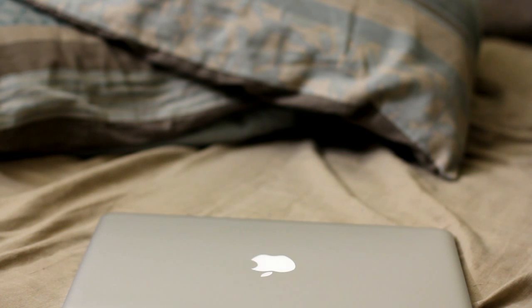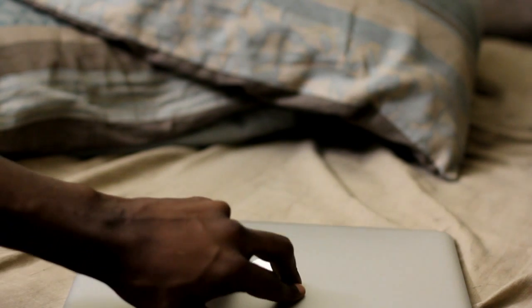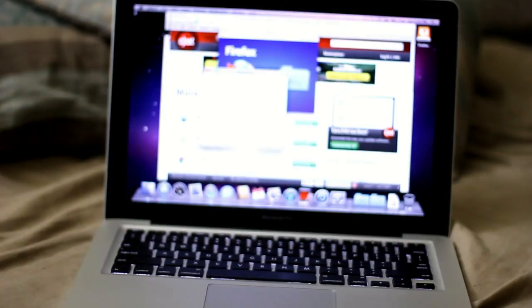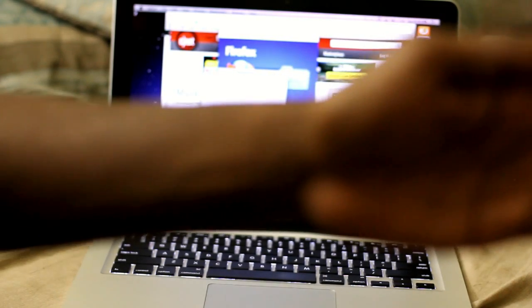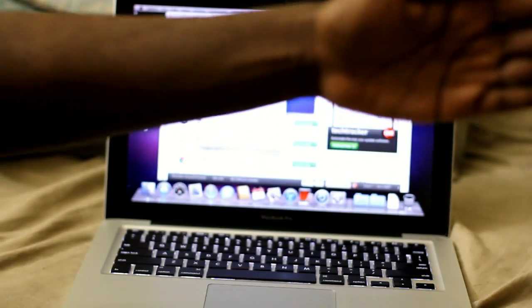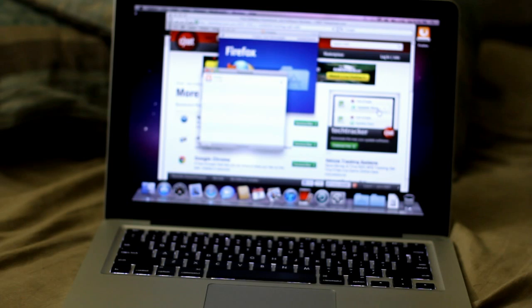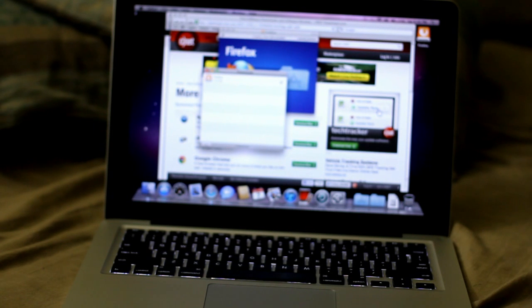And to give you an idea of the focal length or the set length, I have a 2010 MacBook Pro here. I'm just going to open it and show you how it looks from this set length. As you can see at the focus length, I'm kind of blurred, and as I come into perspective, how crisp and clear my hand looks next to the MacBook. So yeah, definitely shoots very excellent video in my personal opinion.